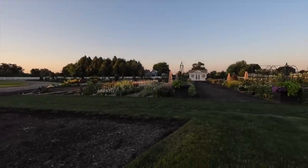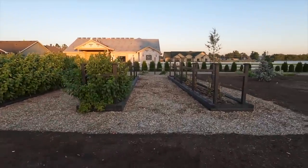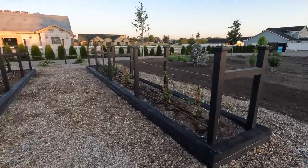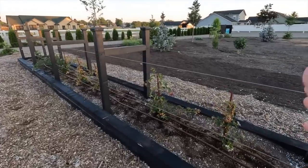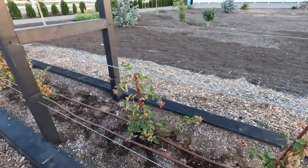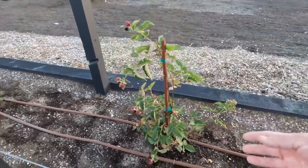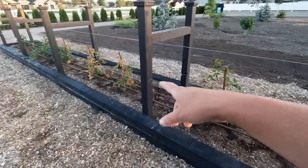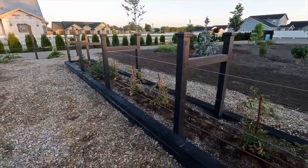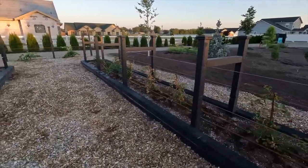Starting right outside, I want to give you a quick update on how the berries are doing. Our blackberry bed had a little bit of a struggle — the plants weren't getting quite enough water. I realized it in time, so they're fine, but they've got some crunchy leaves going on. They are producing some berries though, which is really exciting. We've got four different varieties here and I haven't labeled them yet — I need to go back and watch that video to figure out which varieties are in which section.